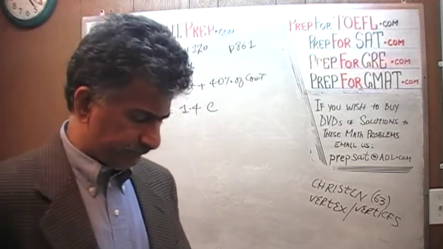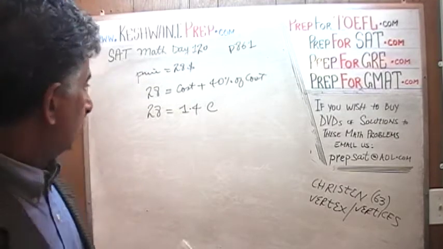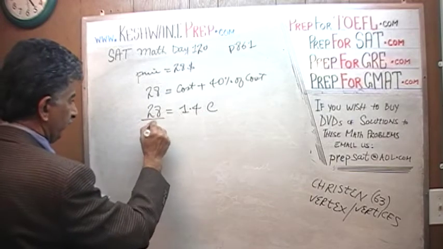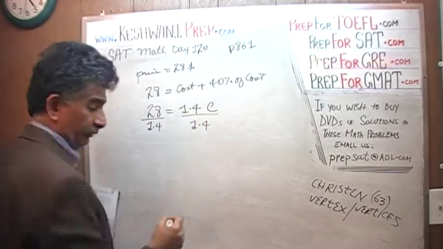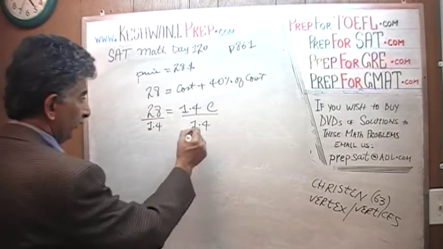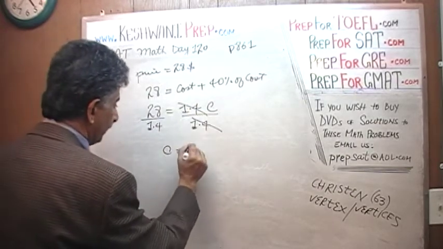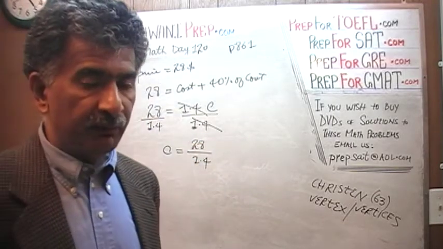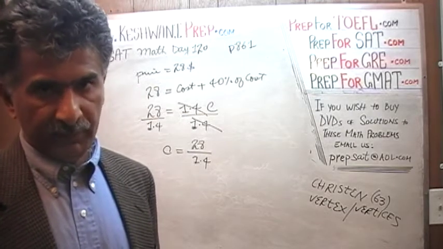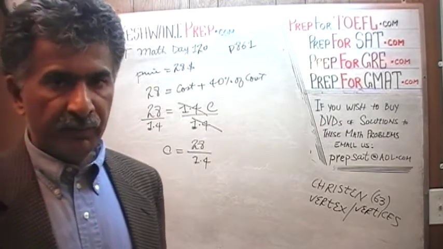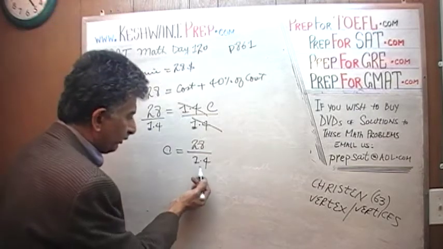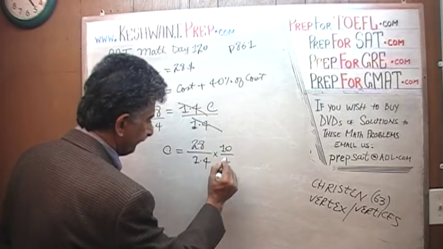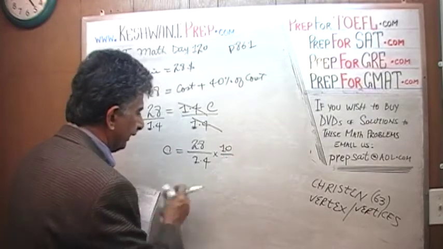At the end of the season, and of course we can figure out the cost from that before we go any further. Divide both sides by 1.4, because I have the feeling that we're going to have to figure out the cost soon. This 1.4 will drop out and the cost equals 28 over 1.4. I hate dealing with decimals, so whenever I see them, I want to get rid of them as soon as I can. The only way to make 1.4 a whole number is to multiply the top and bottom by 10.